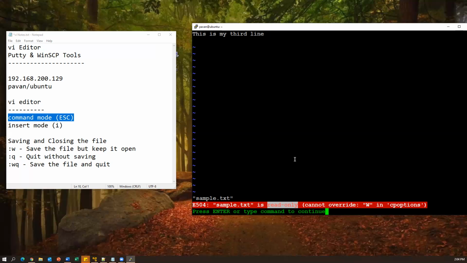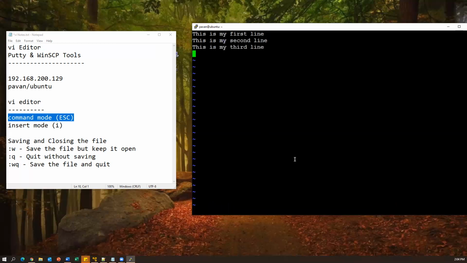Let me just exit from this, Control, small q. I say small q, which will exit, and press enter. Now it has entered the terminal again, so I want to exit from this. For that, Escape, colon, and quit without saving means small q, right? So I say small q, enter. Now it is still not exiting. I think we have to give one more. Let me say q and colon. Yeah, now it has exited.